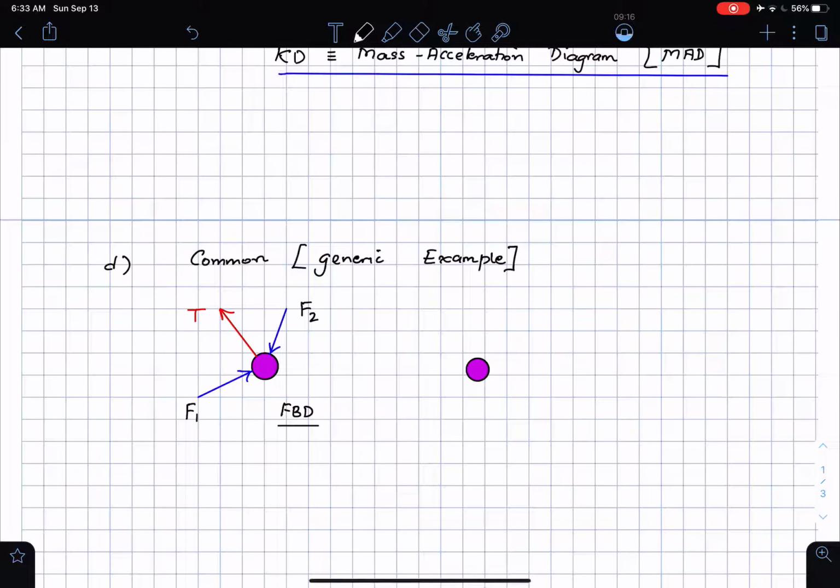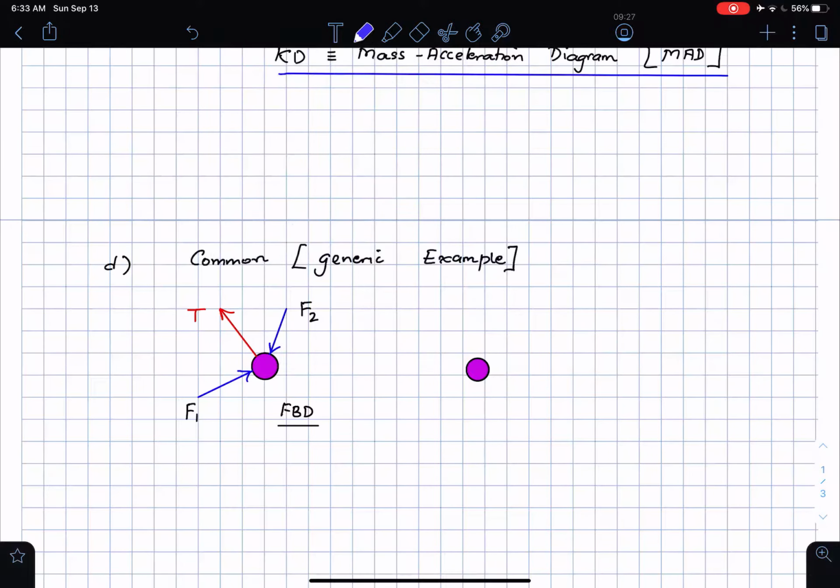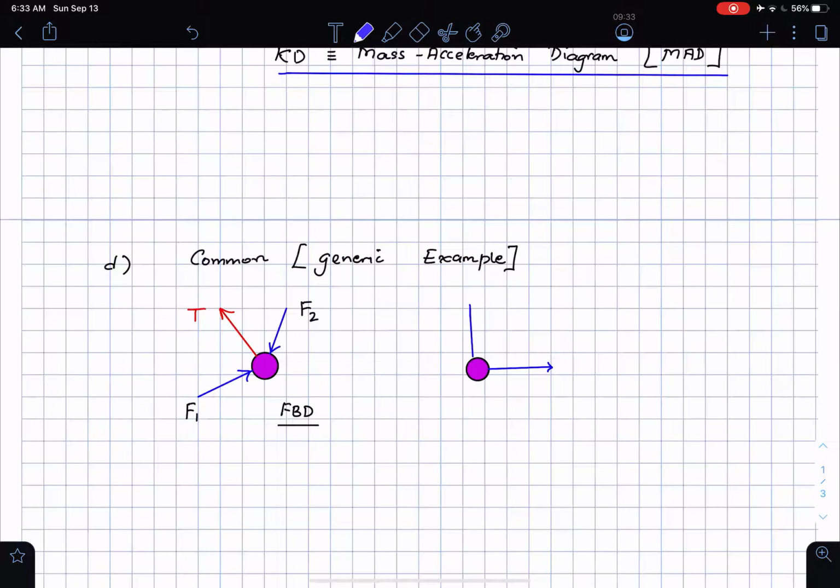Okay, and if you have chosen to solve this problem in the Cartesian coordinate frame, then here is typically what you do. You say, okay, I've chosen the Cartesian coordinate frame, so I set up the unit vectors of the Cartesian coordinate frame. So this is going to be the I direction, and let's say this is the J direction. I'm going to draw the unit vectors in a minute. So this is the I direction, and this is the J direction.